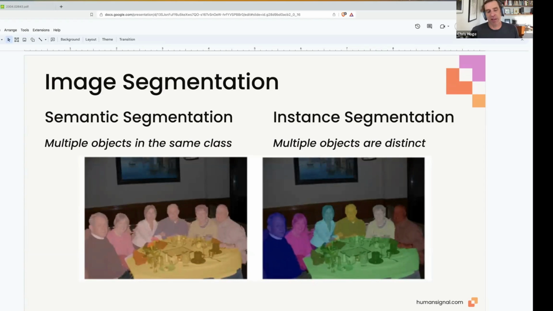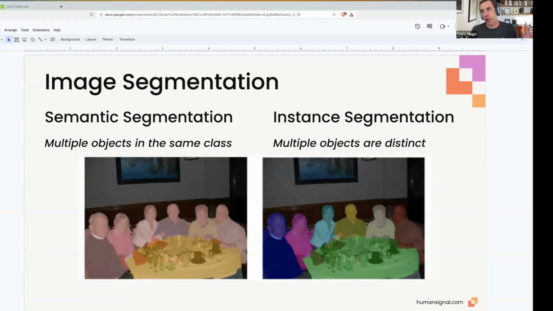You wind up with different types of image segmentation. So, for example, you have semantic segmentation, where the model just looks at the picture, and everything that it considers to be part of a class is assigned a single mask. And so there's multiple objects in the same class. You can see in this photo of a party that there are a lot of people, and they've all been assigned to the same class. The table's been given a different class. Whereas in instance segmentation, we're interested in multiple objects, and each object is distinct. And this is considered to be a harder problem, of identifying the individual objects and assigning classes to those.